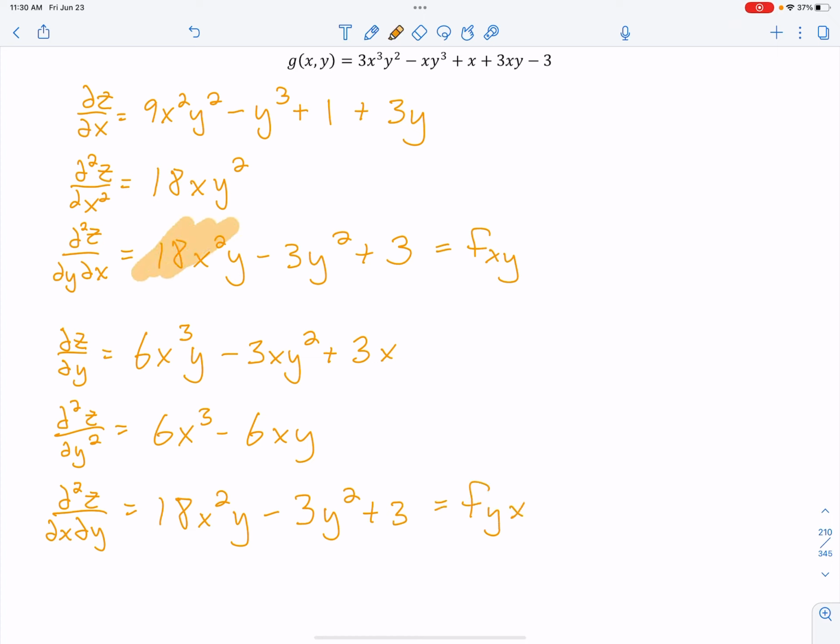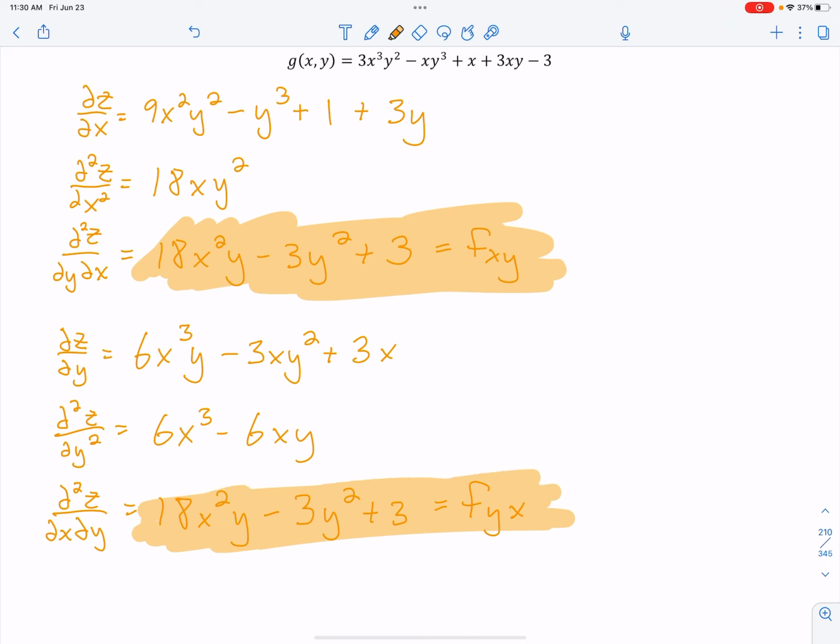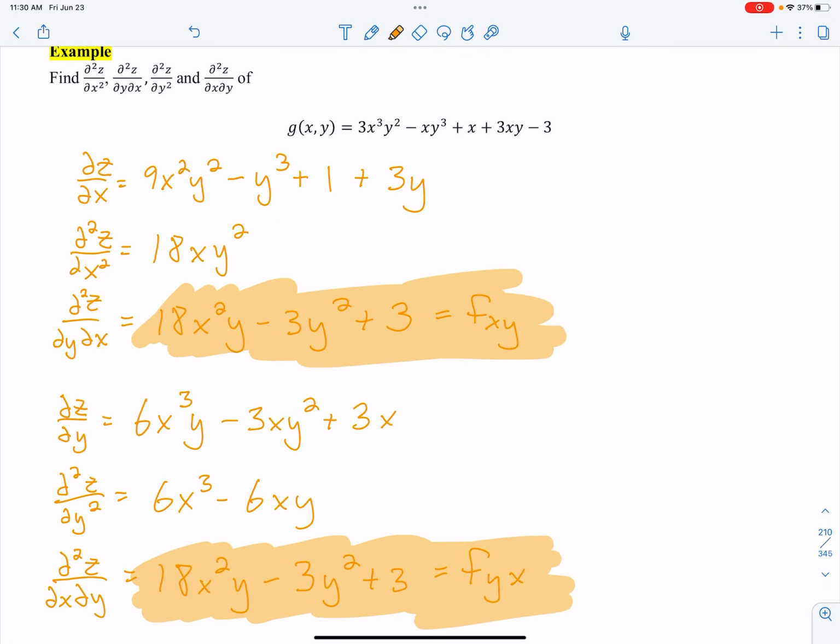The observation I want you to make here is look there and look there. As long as our functions are continuous, and I believe this one is continuous, then our mixed partials will be the same. So for the most part, anytime you find mixed partials, they're going to be the same exact function. That means on this problem, if I asked you on a test to find all of this, you don't need to do this work again in your head. Just write it down. It's the exact same thing. We know that. All right, so those are our mixed partials. Again, it's just the partial stuff that's going to take some work.